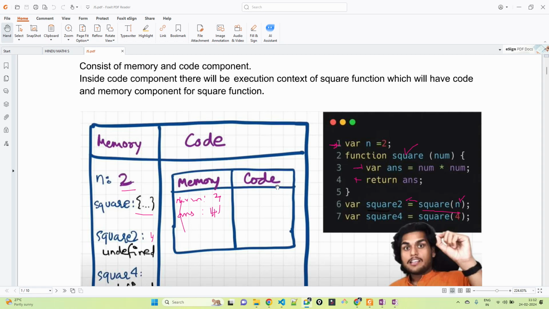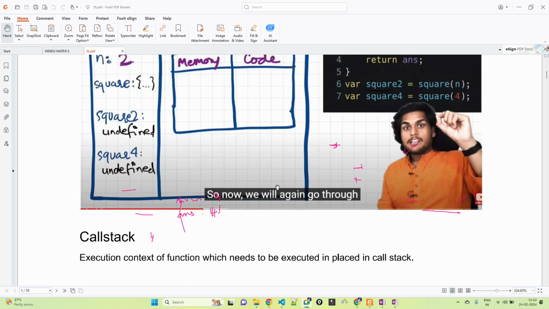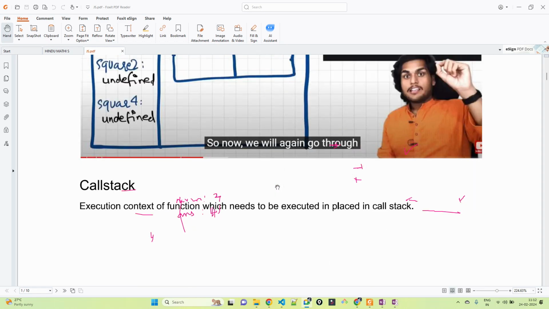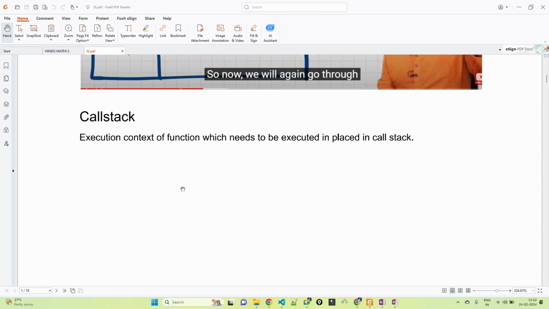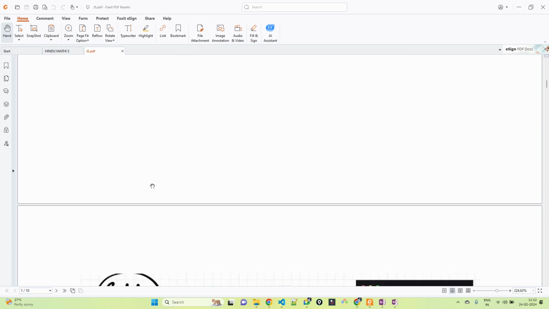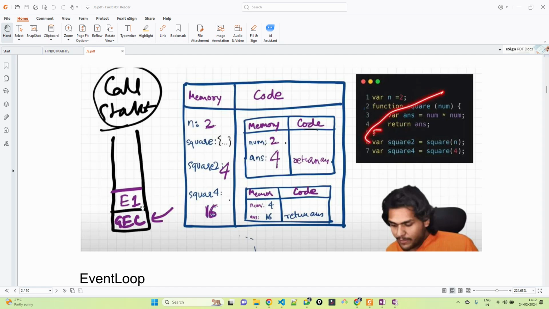So this is the execution context, and the important thing you have to understand in JavaScript is the call stack. Now what is the call stack? In JavaScript, all the functions which have to be executed have to be placed in the call stack. Whatever function you have to execute has to be placed in the call stack. Only after coming to the call stack will the function get executed. The call stack will be something like this.